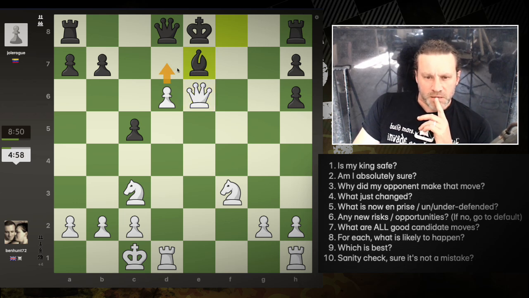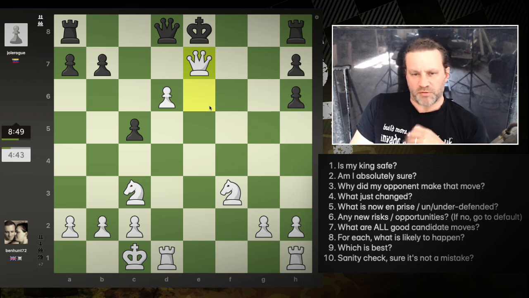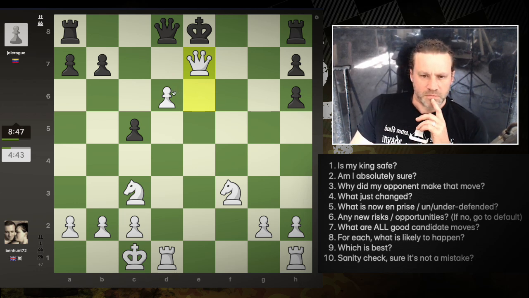Or check here. Queen can't take, king might have to move. Let's just try it. And then I've lost my opportunity to grab the bishop, haven't I? If check there, king here. Now I'm just going to simplify, swap off, down under 5 minutes on the clock.